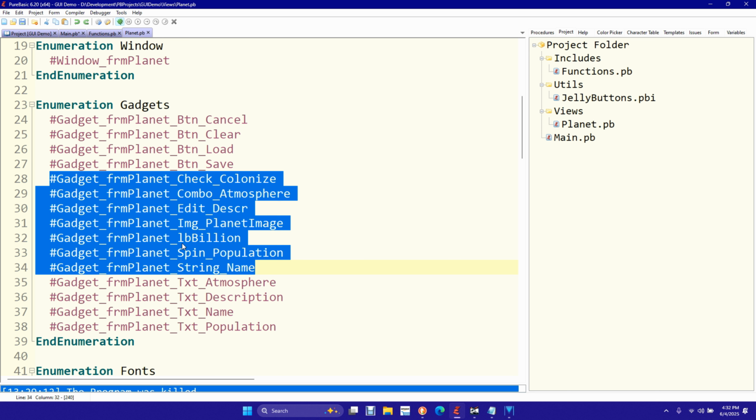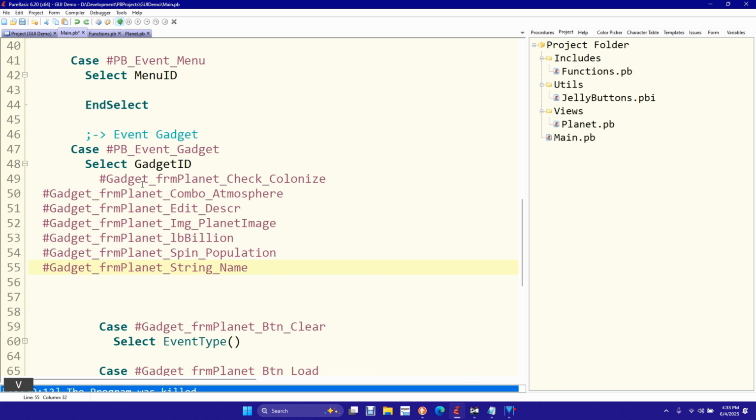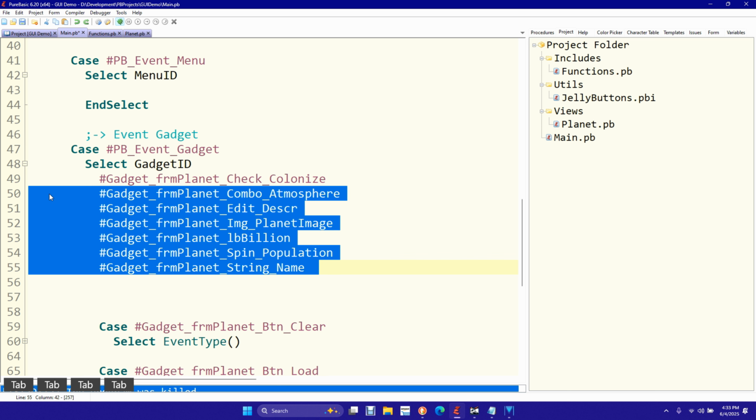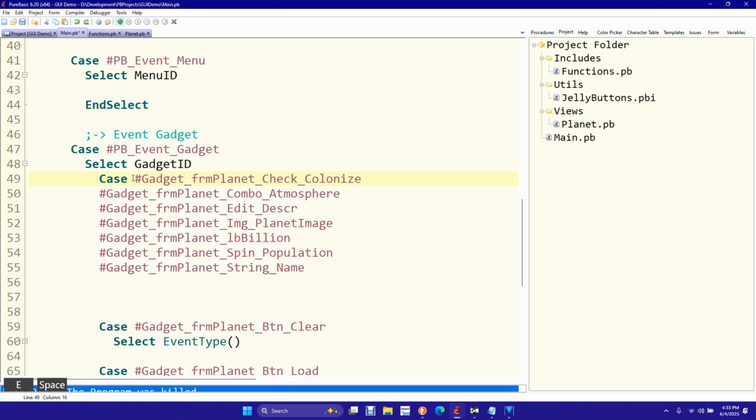Let's go ahead and ignore all the texts because you don't click texts. You don't really mess with them. Those are just kind of in the way. You can change their values and stuff like that. But let's go ahead and pick them up. Let's come back to our main screen and we can just paste them in lock, stock, and barrel. And so let's see, throw case in front of them all. And we're about ready to pick up and get rolling.